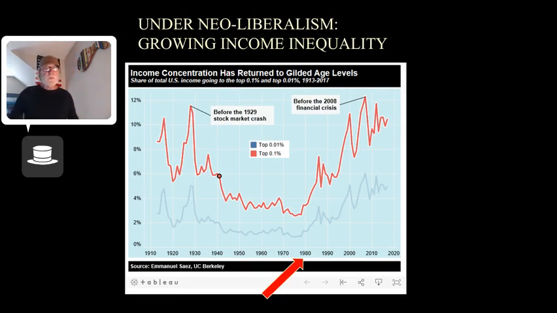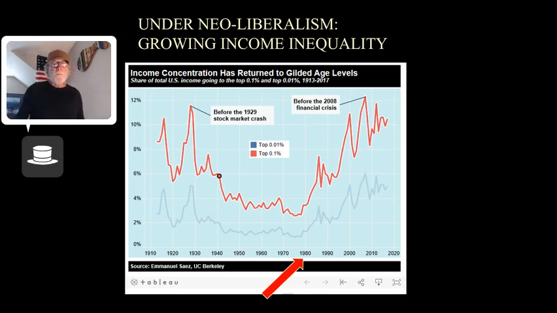Okay, as a result, we have seen record levels of income and wealth inequality. This is simply one of the millions of graphs I could show you. Hopefully, if you're a sociology major, you're well familiar with these trends. If you take my introduction to sociology class, I cover this. And hopefully the other students realize that today in the United States, we have the highest level of income and wealth inequality on record. Bounces around, but basically it's the highest level.